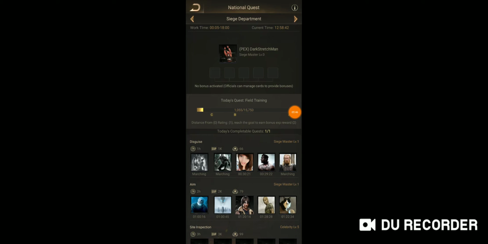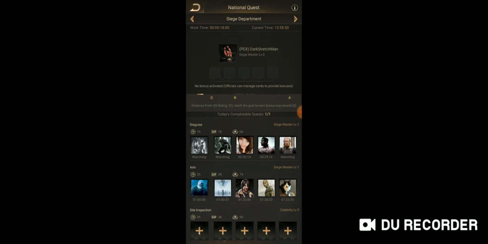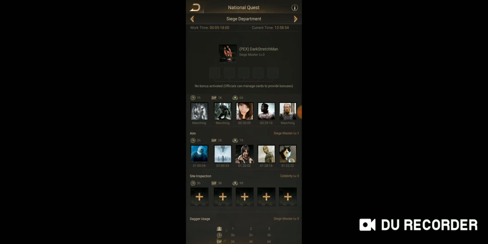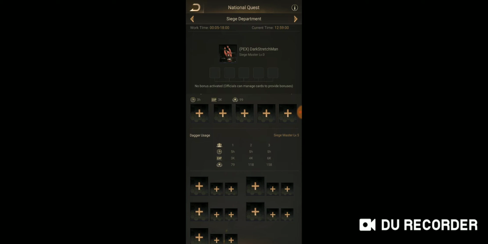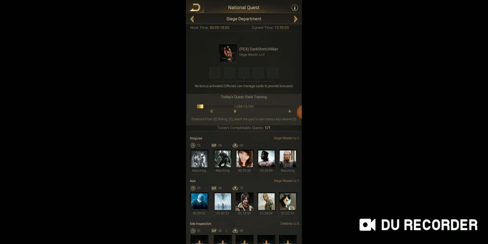I am currently Siege Master level 1, so if you look down here on the actual National Quest tab, you'll see different Siege Master areas. Siege Master level 1 in the first row, Siege Master level 1 in the second row, but the last one is Celebrity, so clearly Celebrity level 5 is something I cannot choose, and since we don't have Siege Master level 5s yet, we clearly cannot choose anything down there.